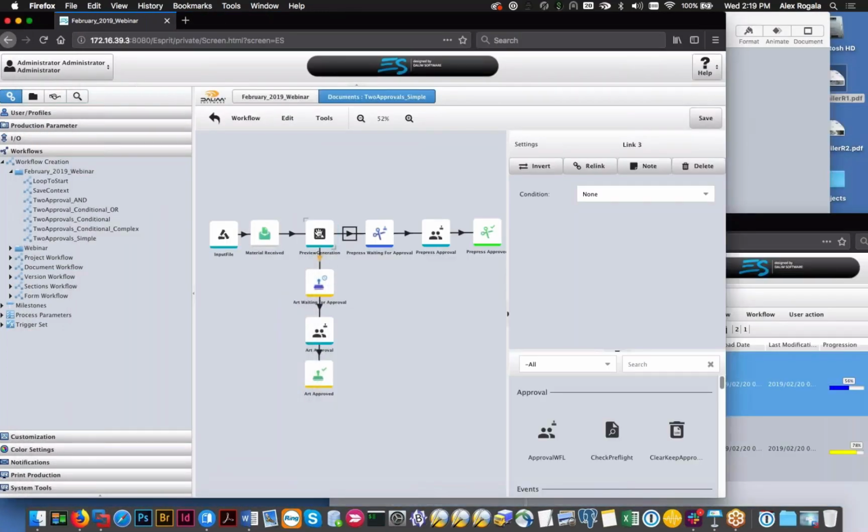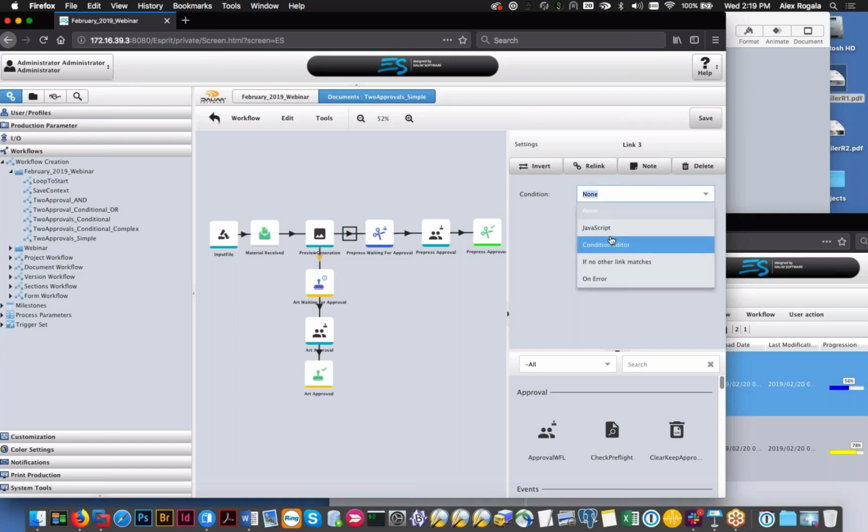The workflow is going to end at preview generation right here because it doesn't match either of those conditions. So this is a scenario where you probably want to figure out what you want to happen in a case where there's something unexpected like that. You might want to define, for example, a default path. So maybe I know in this case that art approval is only in specific circumstances. So that's the one I want to force to only for files from LA.